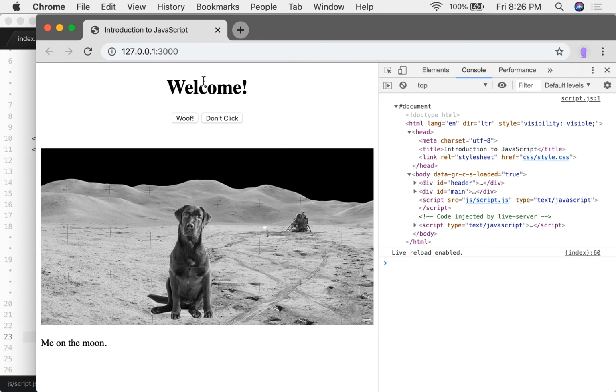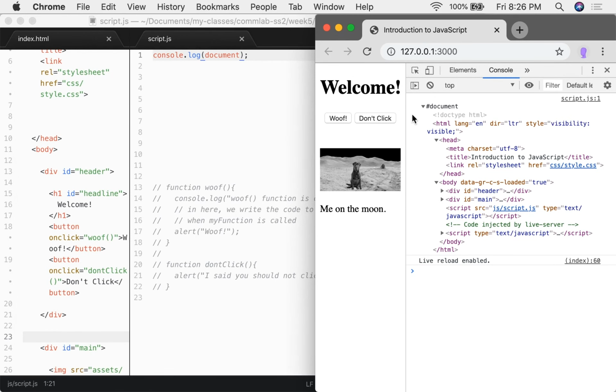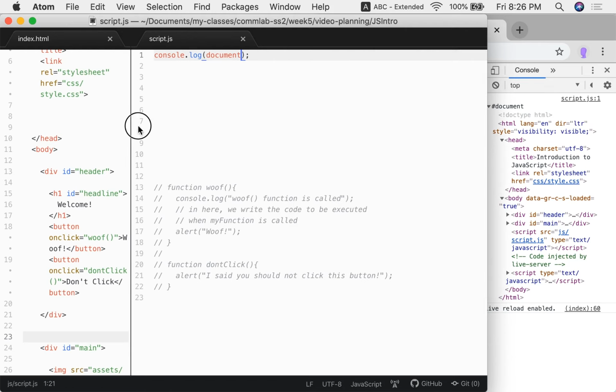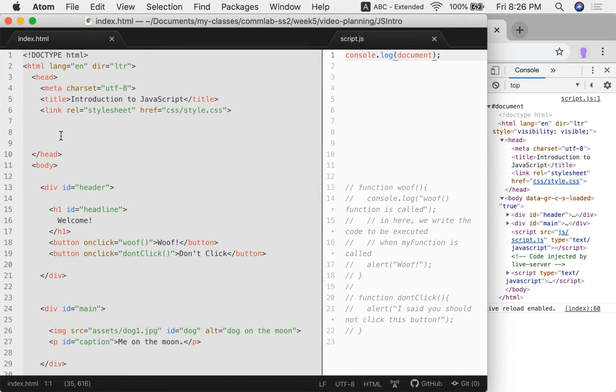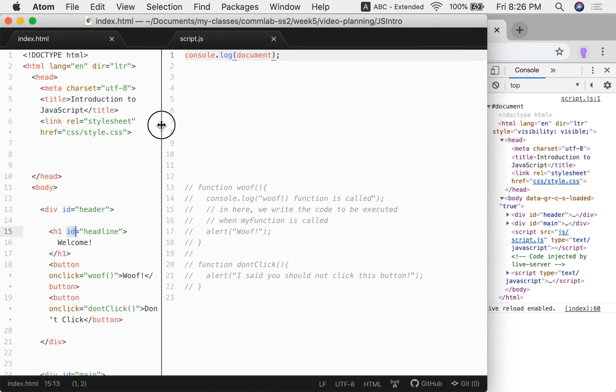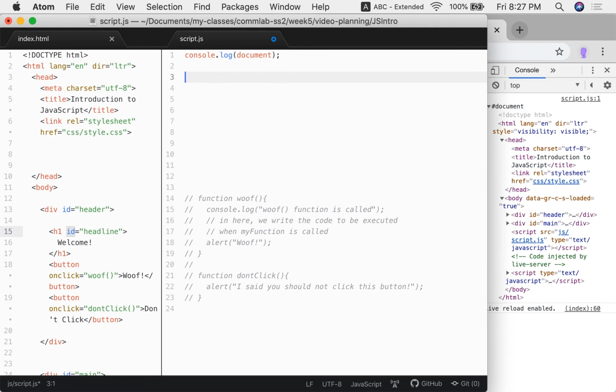Let's try that. Let's try to find an element within it. So we're going to try to use the document to find an element in the document that is on the page. In other words, this is the page. Document will give us all this. Within that, we can find other elements. So let's try to find the headline. Headline has an ID, and IDs are the best way to find elements. That is because we know that only ever one element will have one ID. So there's no risk involved here that we suddenly find something else.